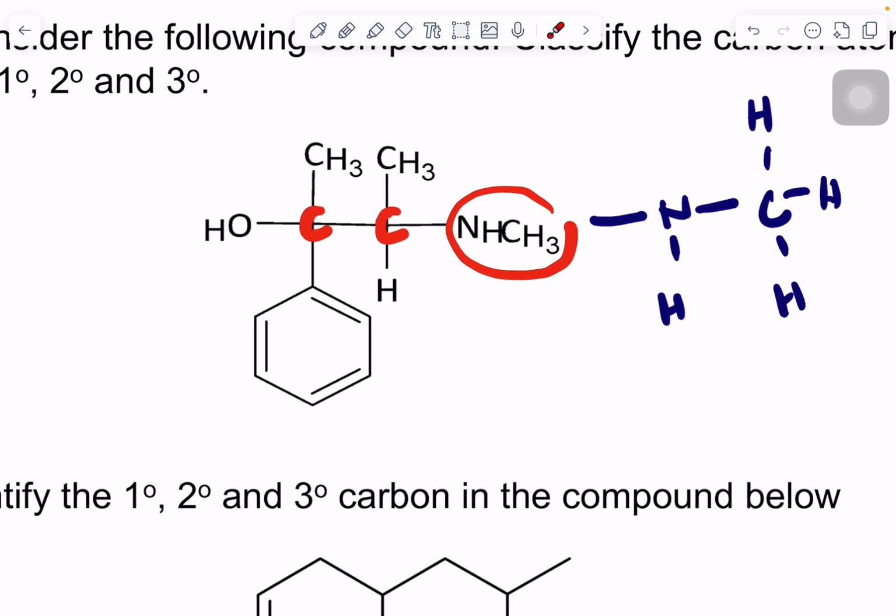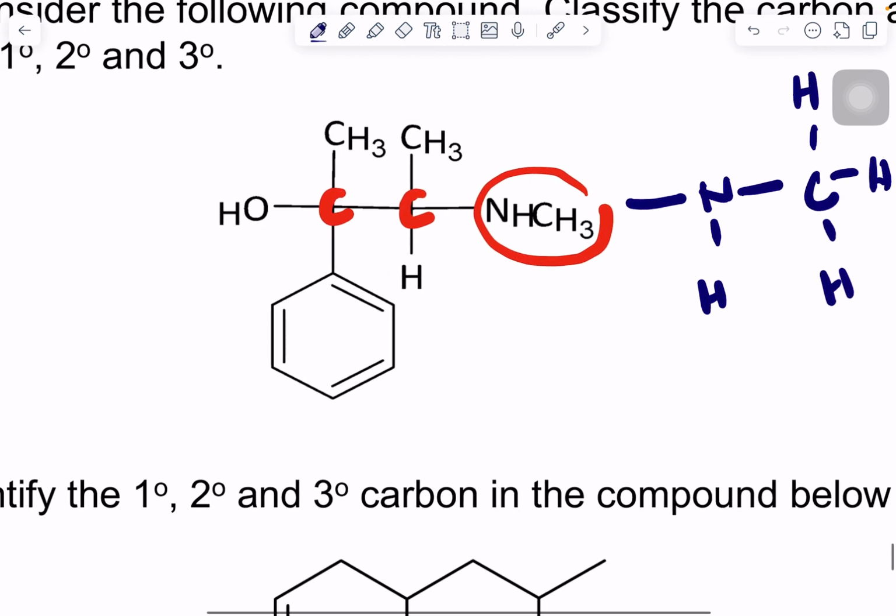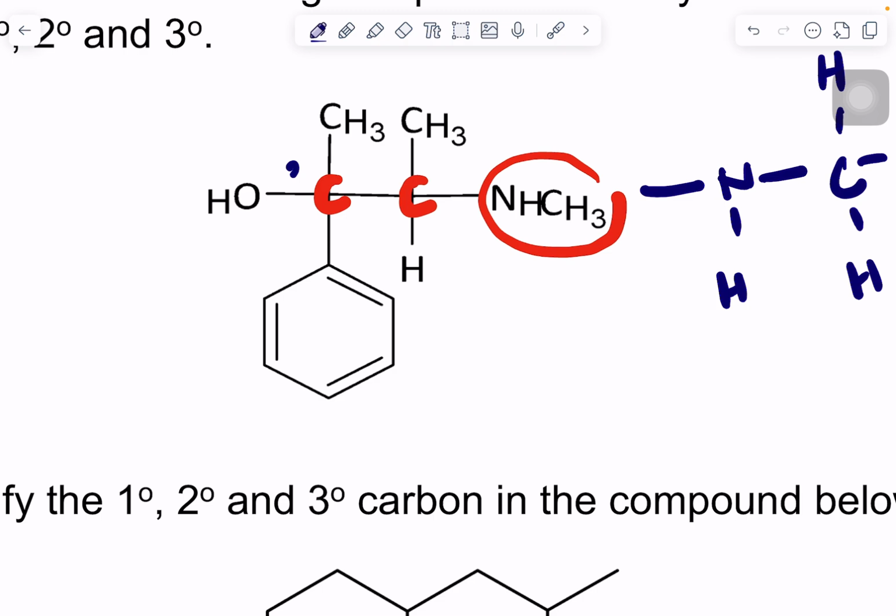Okay. Now, let's look at this carbon. Which one? This carbon, one carbon. Okay. So how many carbons are bonded to it? 1. This is carbon 2 and 3. So you can classify it as tertiary. We can put tertiary carbon above it. Okay. This one, let's look at this carbon next. Okay. 1 bonded to carbon, 2 bonded to carbon. This is nitrogen. So nitrogen we don't consider. So there are only 2. We classify it as a secondary carbon.